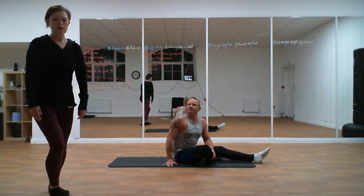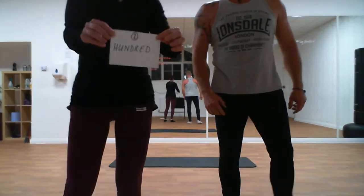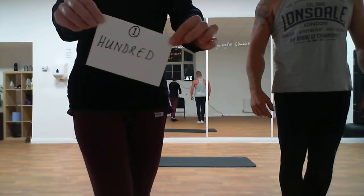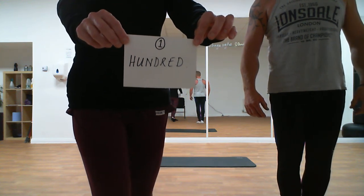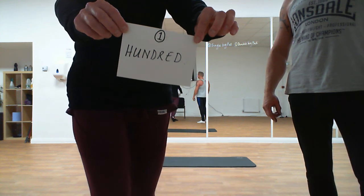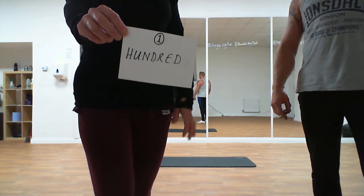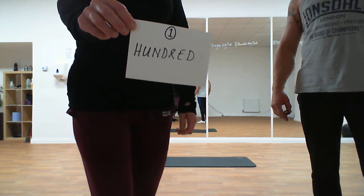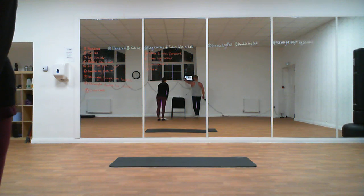Okay? Right. 100s. So that's 100s. Again, here we go. Your Pilates 100s. You've got your 3 modifications. If 100 is too much, reduce the repetitions. Make sure your back is super flat. Check before you lift. Try to use a mirror so that you can check your positioning. All right? So you stop.